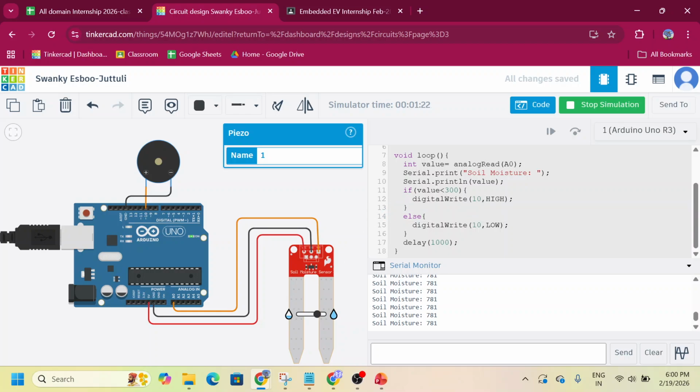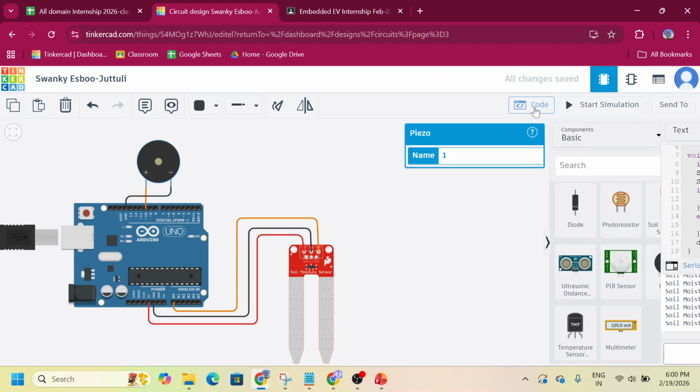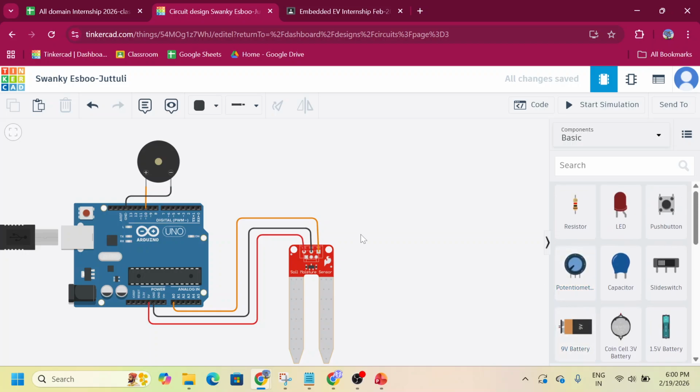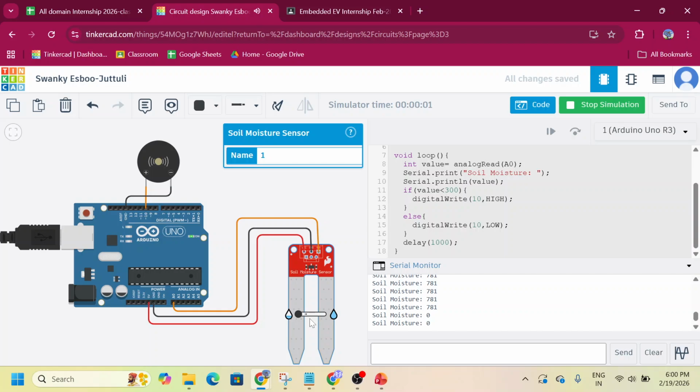For this interface you can add the LCD display. That is the assignment for you: just add the LCD display and display the soil moisture on the LCD. Also you can display the soil moisture value as a percentage. At maximum it shows 100%.